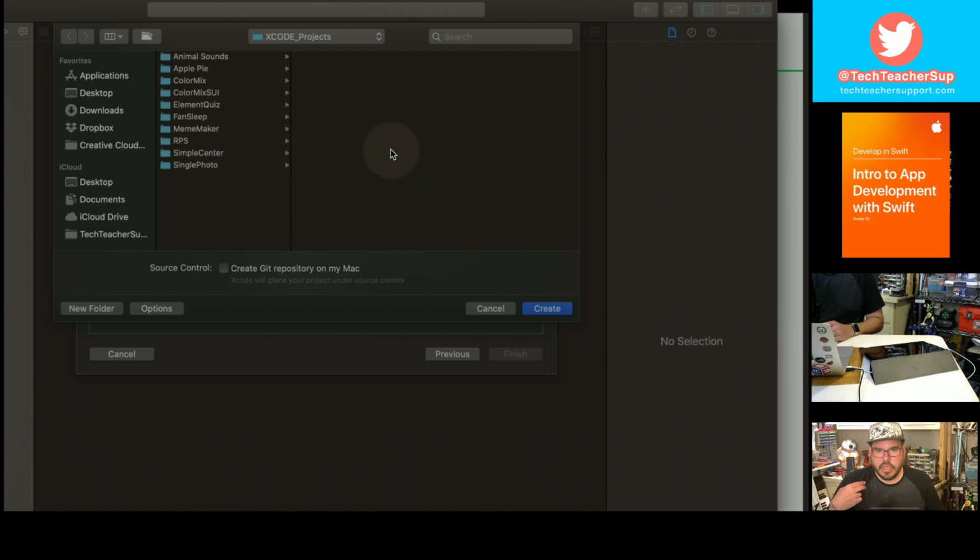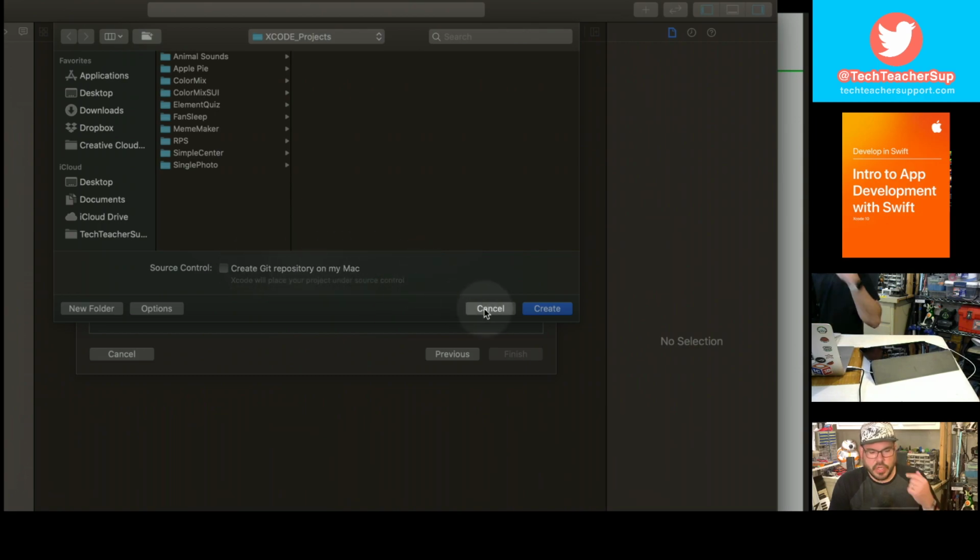You may want to put it on your desktop or in your documents folder, whatever that may be. You're going to want to tell your computer where you want to save that. And don't worry about source control. That is something you wouldn't need unless you were working with collaborators or inviting other people to work on your code. So this is just for us. We do not need to check that button.